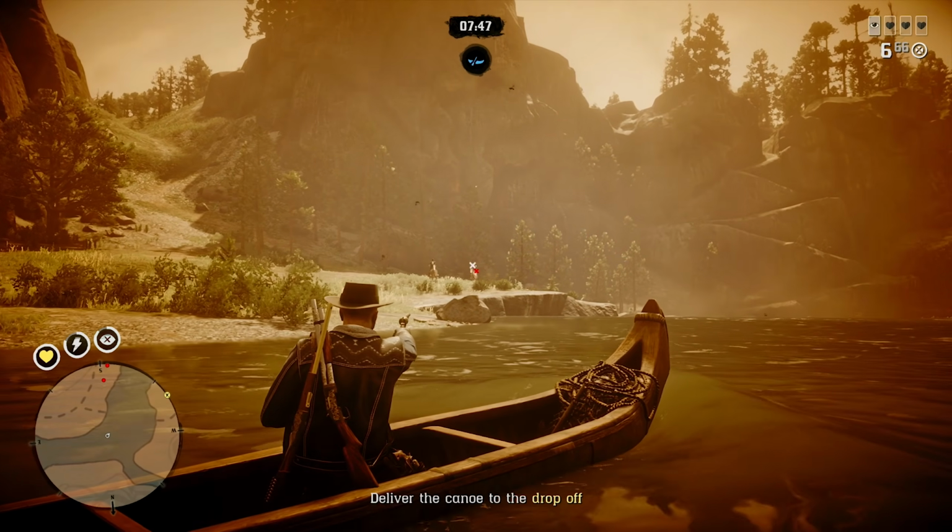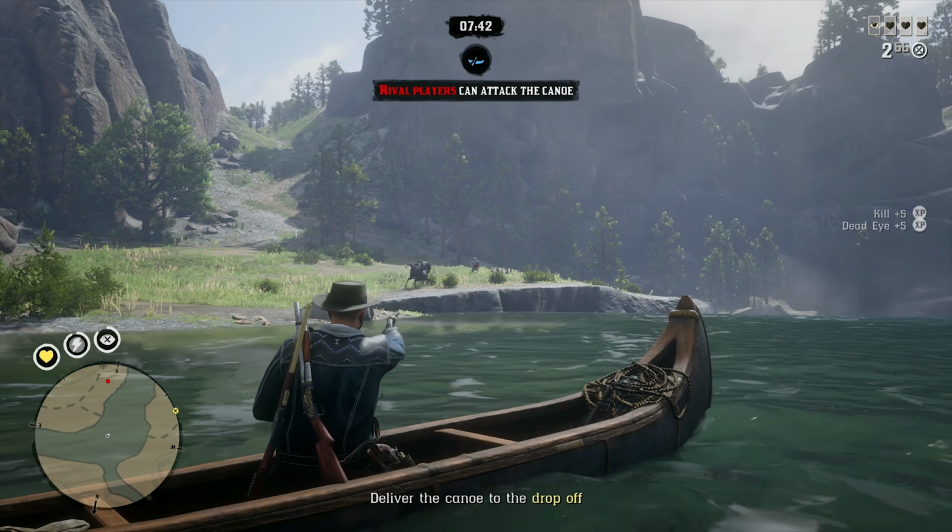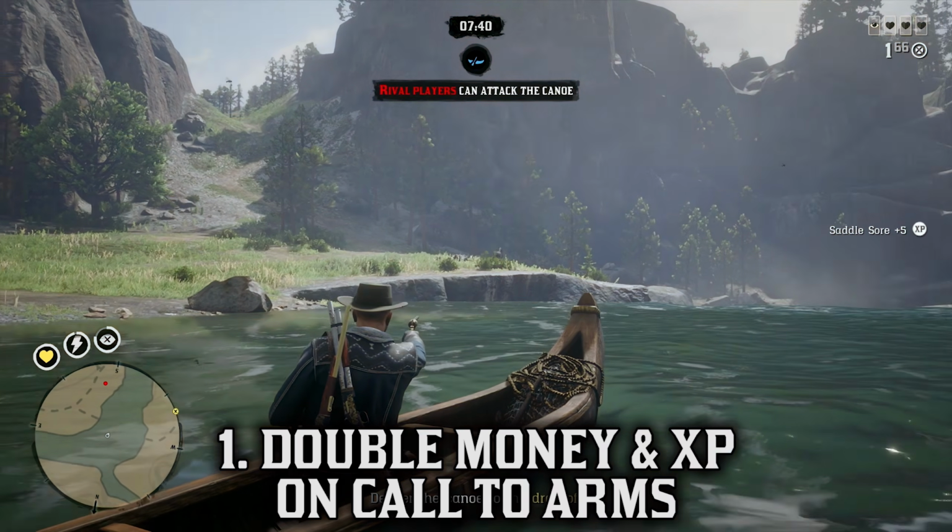We have a bunch of money methods to jump into, so I want to fly through the ones that are kind of more minor, then we'll talk about the big one at the end. So first, we do have double money and XP on Call to Arms.